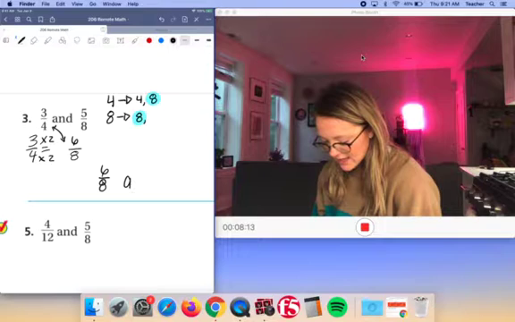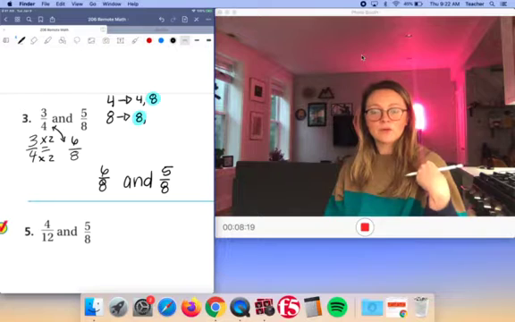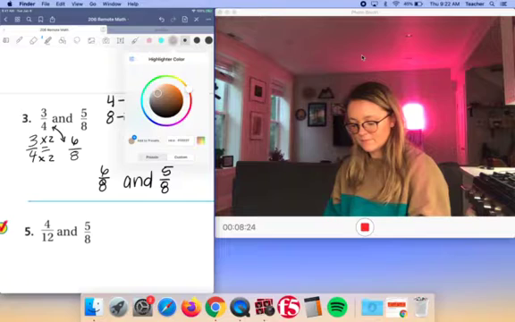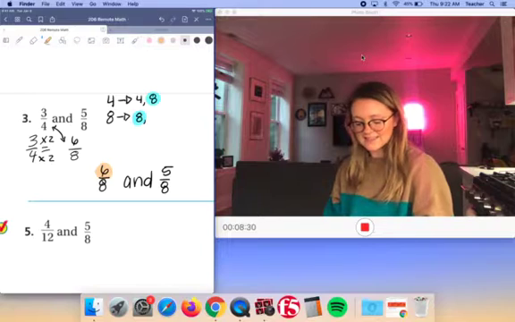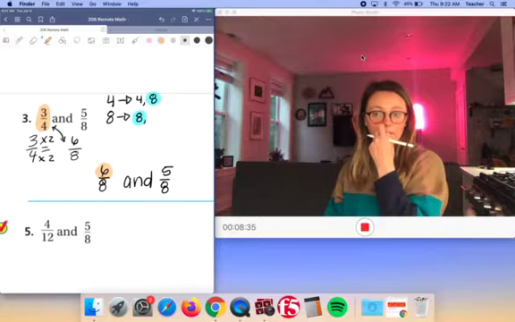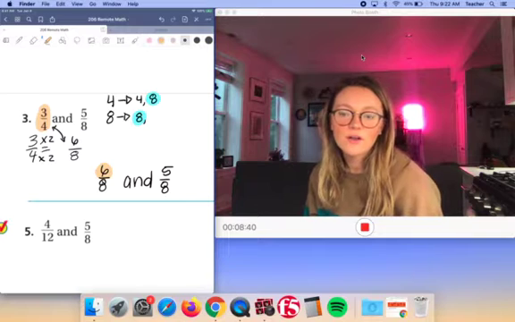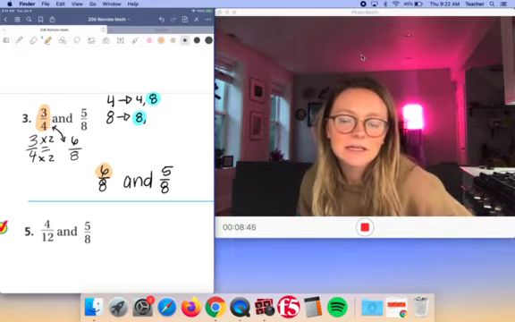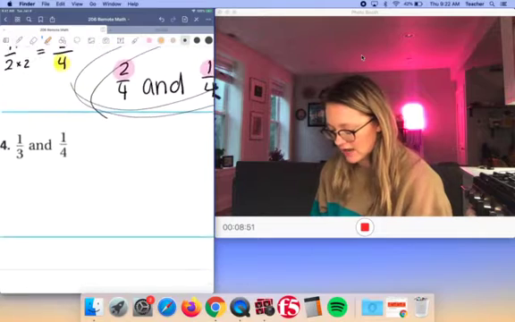So 6/8 and 5/8. So now, knowing that, which one is bigger? It's definitely that 6. The 6/8 is bigger, which means 3/4 is bigger than 5/8 because they're equivalent. They mean the same thing. So having that common denominator, I can tell 6 pieces of the 8-slice pizza is definitely more than 5. I'm going to give you one that I want you to try.